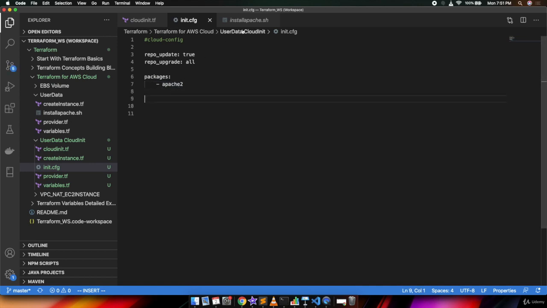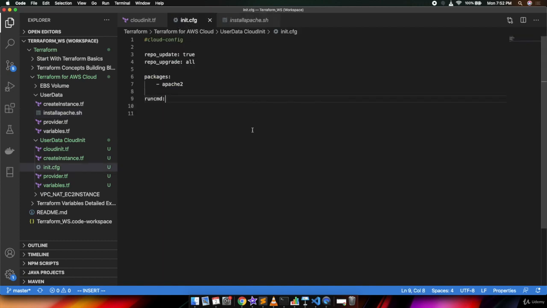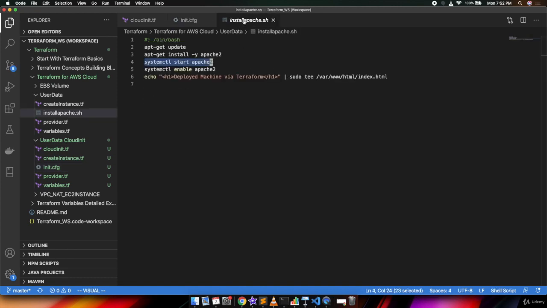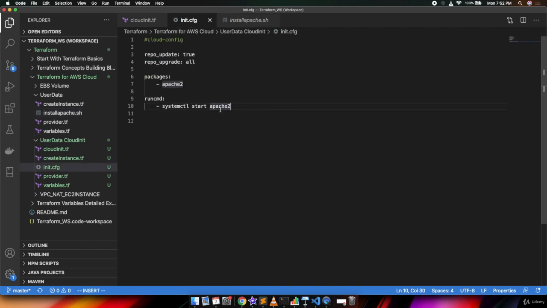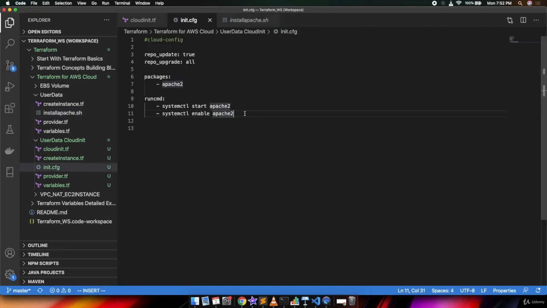Now you can see after the package installation, we were executing some systemctl services. So we need to mention those systemctl services as well. How can we mention the systemctl service? Over here we are executing some command on the box. So to execute any command in the CFG file, we will use the runcmd directive, then define the same command as it is, right? We need to define systemctl start. So we will define systemctl start apache2 over here, and then we were enabling apache2. So we will enable that and define it over here, right?